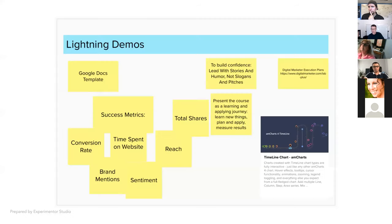The second part of the first day was about producing or sketching solutions, which is done in two parts. First, we had lightning demos. We collected some inspiration from a variety of sources, mostly from the internet, in terms of what other people do in regards to our topic, what other articles we can find or other possibilities to answer the questions of this sprint. This exercise is usually optional, but it proved to be very useful in our case. Although I've been a little bit reluctant in investing too much time, I'm happy that we did it, because we collected a lot of useful inspiration.